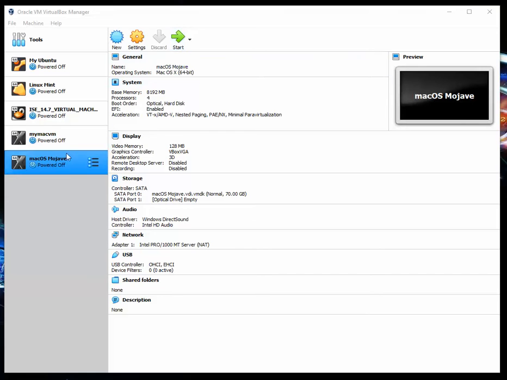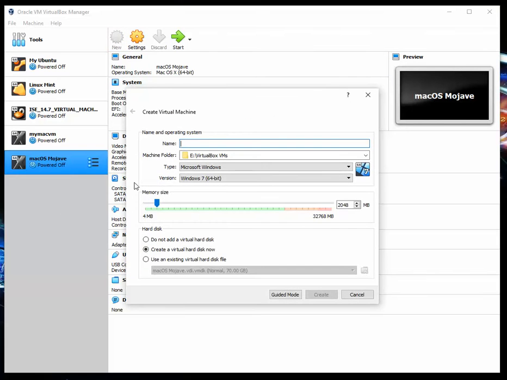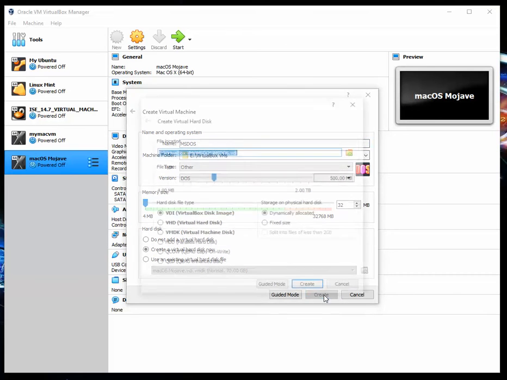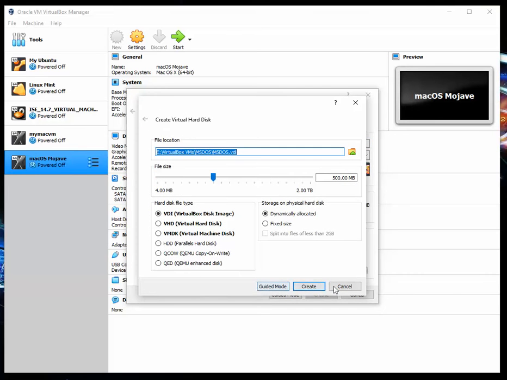So first things first. I already have the VirtualBox Manager loaded up. We're going to click this little New icon and give it the name MS-DOS. It'll actually create a folder just like that. Like I said, you can store it anywhere, a hard drive or a thumb drive, it doesn't matter. I have mine going to a secondary hard drive. So we'll hit Create.